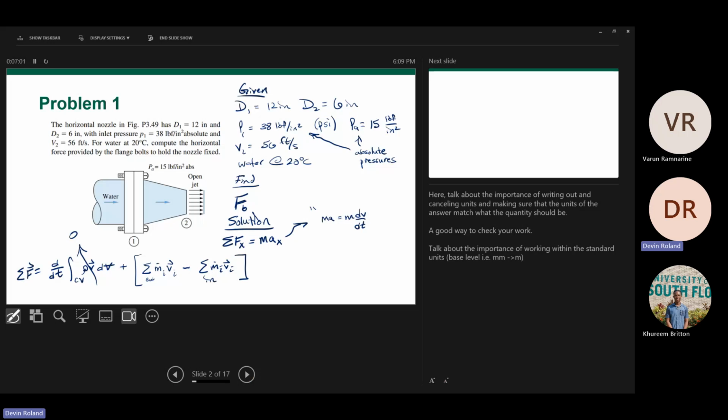But you can think of MA as m times dv dt. And if you think of that like m d over dt of v, then you could say dm dt times v, which is kind of like saying m dot. Basically, the units just work out. So when I was doing this, I was thinking, how can I think of MA as m dot v in my mind? It points me back to Newton's second law. That's the way the units work out, if that helps.